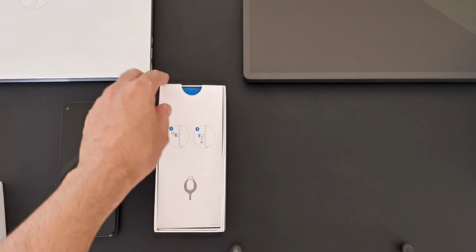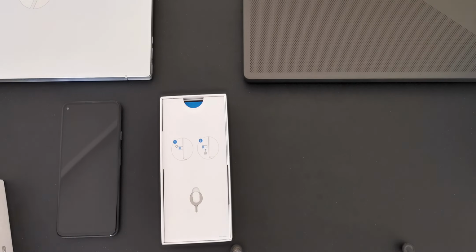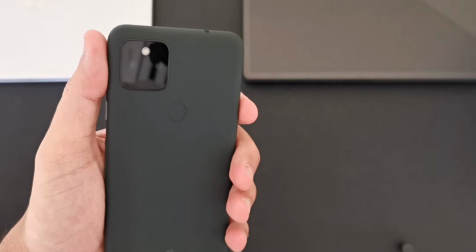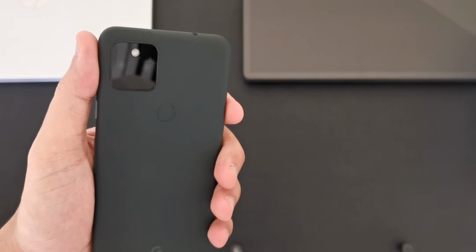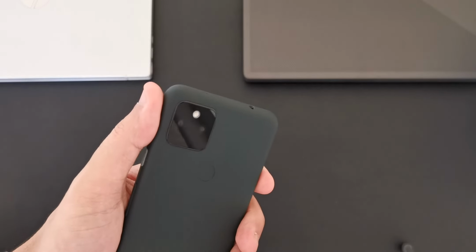So yeah, as you know, Google is a software company, so they know how to shoot great shots with the camera. So we're going to test that. Anyway, this is the Pixel 5a unboxing. I'm going to drop a lot of testing, compare it with other phones that I have, and yeah, thank you guys for watching, and see you in another video.